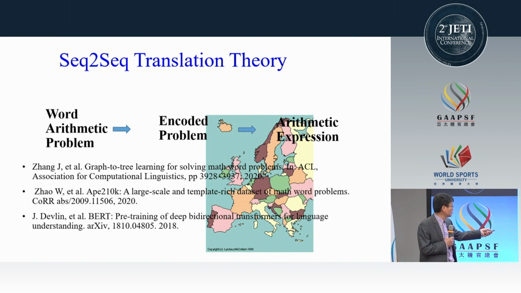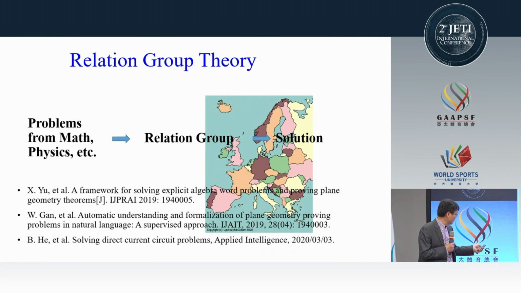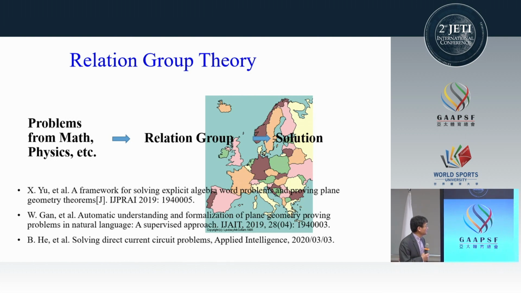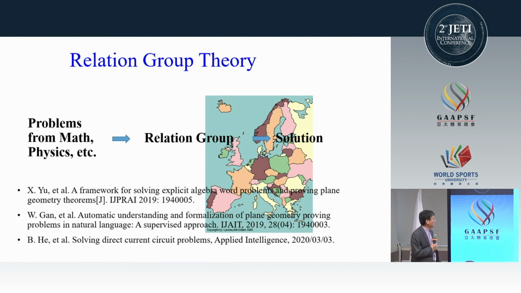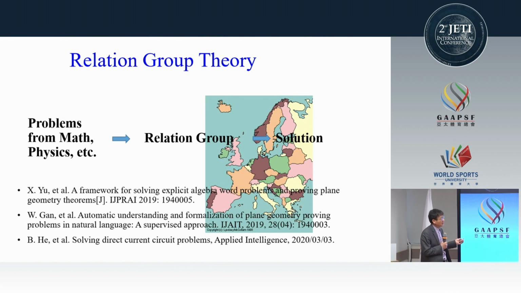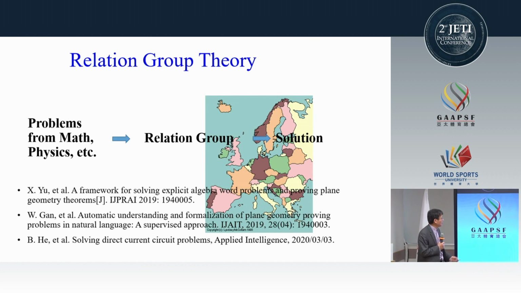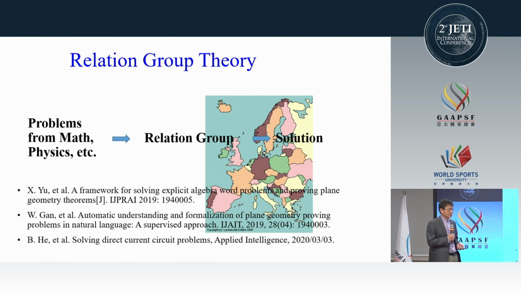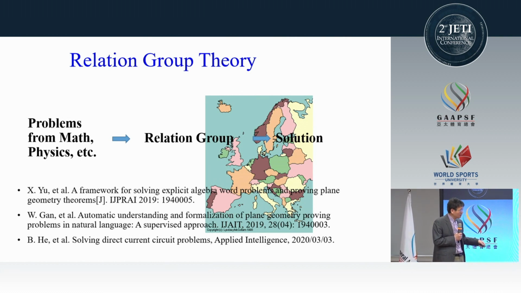So people changed to use encoded problems, then use deep learning to solve. This is currently a very hot approach. Our approach tries to convert the problem to a relation group. Okay, a little bit different. The relation group is not much different in appearance from the equation set, but this approach has two advantages. One advantage is it can easily integrate human thinking, okay, can integrate. Another advantage is that in the calculation steps, it can use deep learning. This is their advantage.